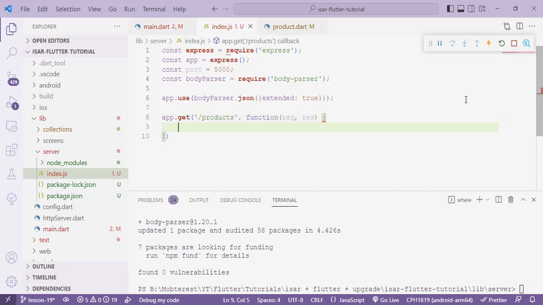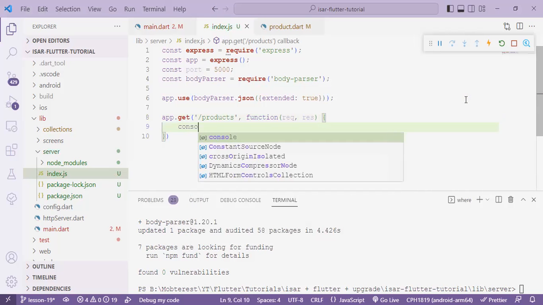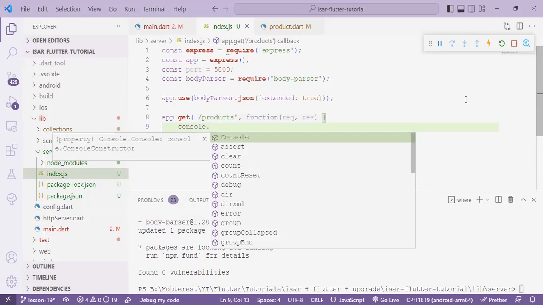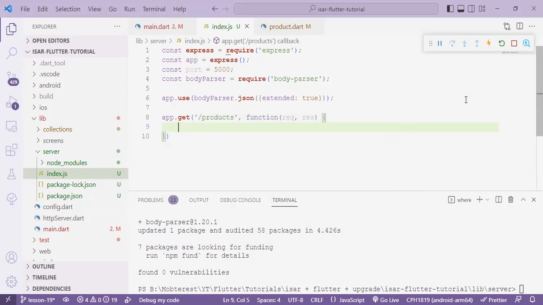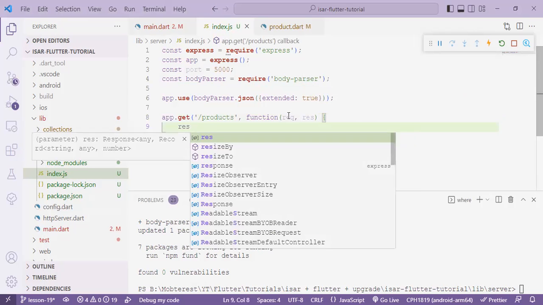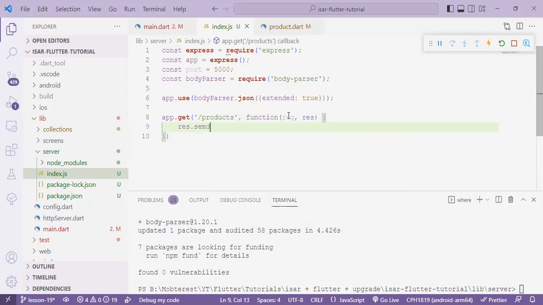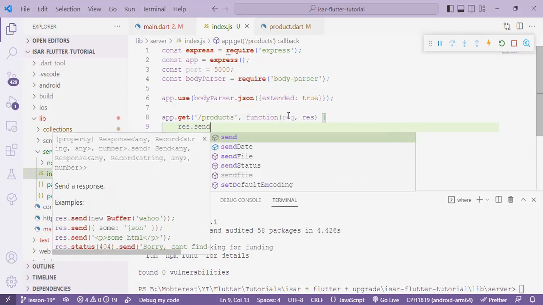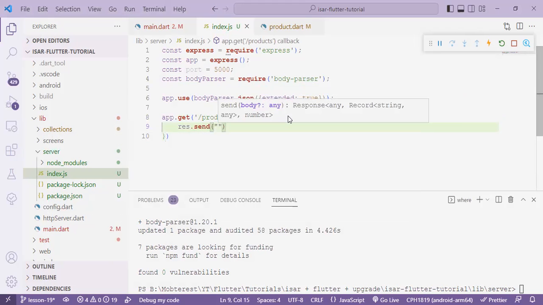So inside here, let's assume we're not passing anything on the req. Let's just return a message to the app side, just to see if the application has connected successfully to this Node server. Connected successfully.